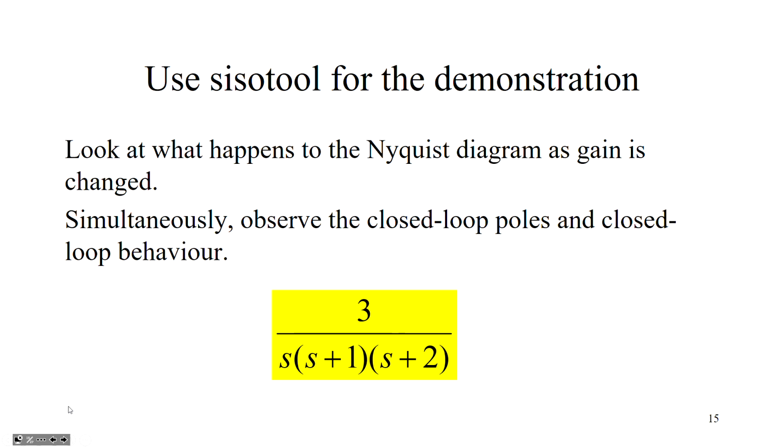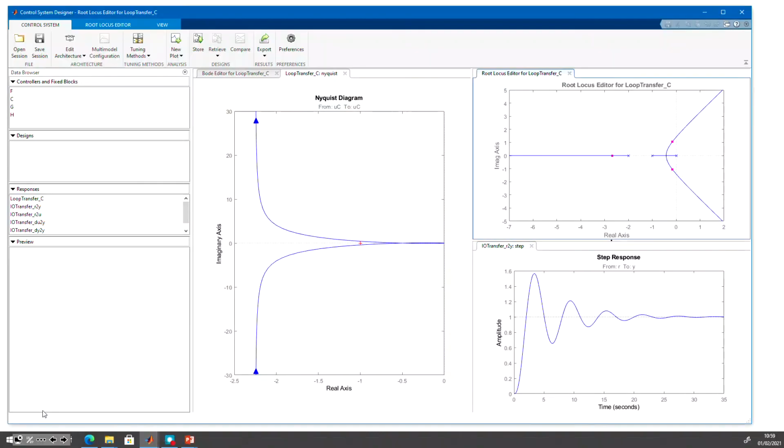Now, the CISO tool for the demonstration. Look what happens to the Nyquist diagram as the gain is changed, and then you'll see why this quadrant information is so important. So if I go here and find, oops, gone the wrong way there, I do apologize. Right, so you'll see here at the moment the Nyquist diagram is down here and it's in quadrant 3. So remember the arrows are important. The arrows going from large gain to 0 are the parts of the Nyquist diagram that correspond to the Bode diagram. And you'll see here we're largely down here in quadrant 3.